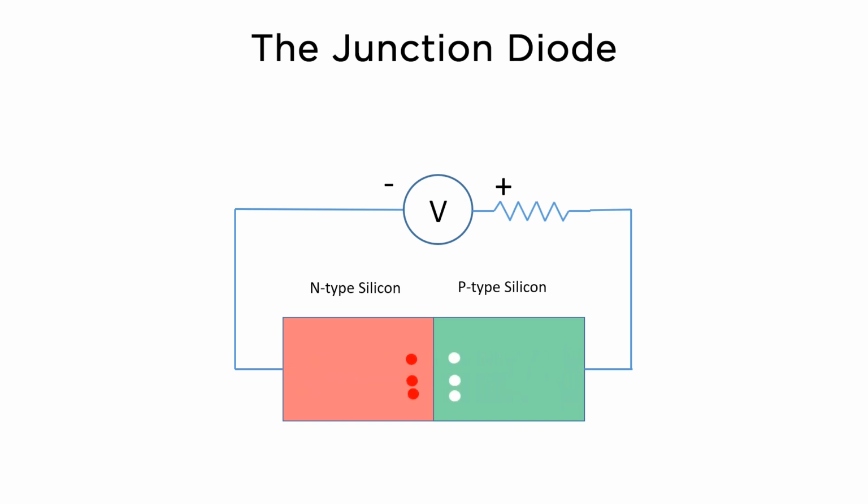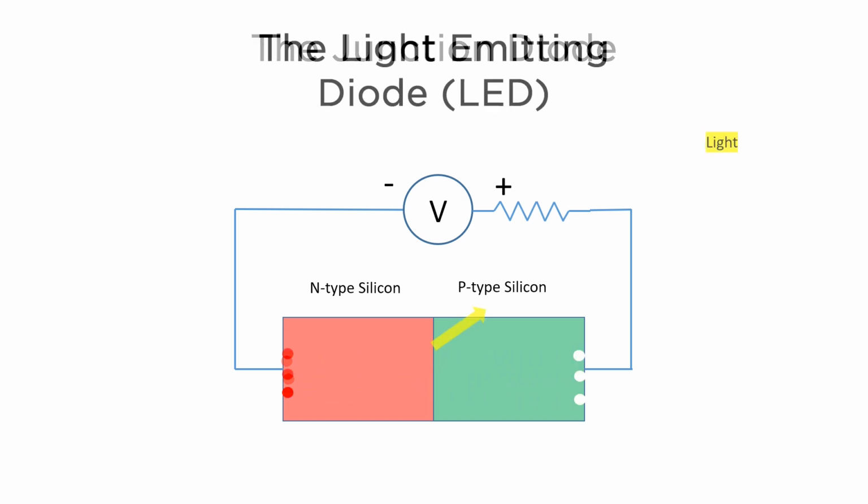Unlike an electron, which has a negative charge, holes have a positive charge that is equal in magnitude but opposite in polarity to the charge of an electron. Holes are represented here by white dots. Holes can move from atom to atom in semiconductor materials as electrons leave their positions. An LED is a junction diode with an added feature. It makes light. Every time electrons cross the junction, they release surplus energy and give off light.